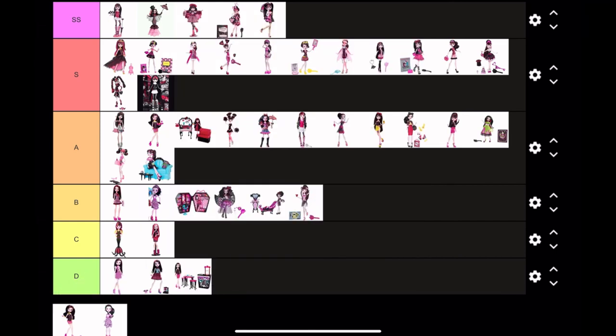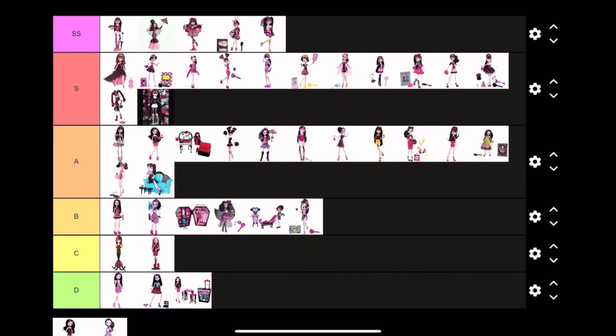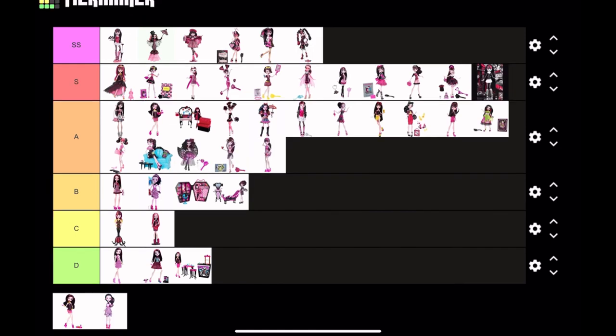All right, I think this is my tier list finished. I might do some rearranging — I'll come back in a sec. We are back and I have made some changes; not too many, but I did move a few dolls to different ranks. I forgot the names of the dolls I moved, so you'll just have to look really hard.